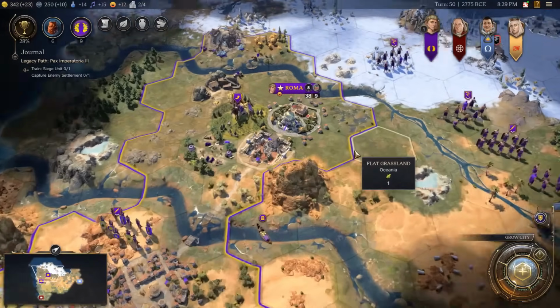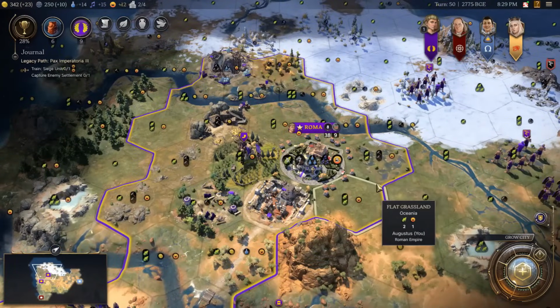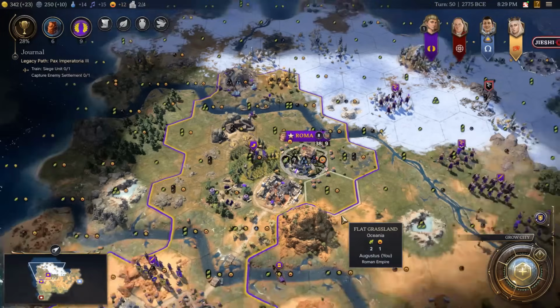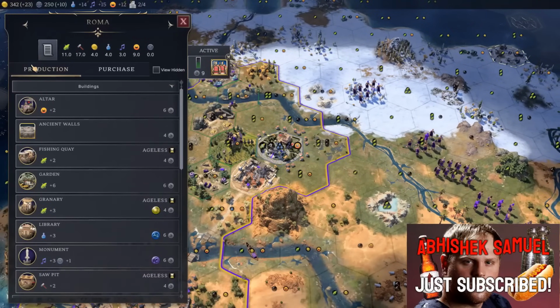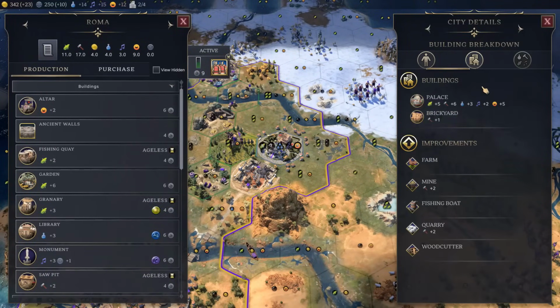Alright, so we can grow the city. Now, getting a lot better with understanding city growth as well. Previously, I was really targeting on how to improve the borders to get the resources that I want. That will happen naturally. I didn't realize that by building buildings and wonders, you'll naturally grow your borders anyways, right? So, in Roma, what do we have right now, buildings-wise?